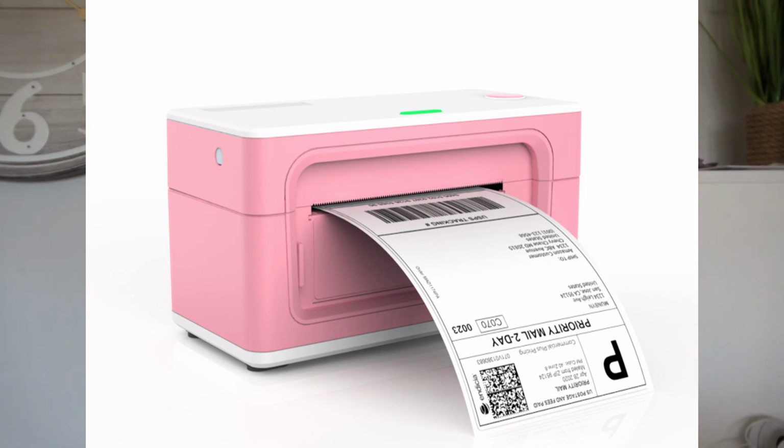Yeah, with all the negs and the rad slabs and stencils, and I sell my order form pads and stuff, I decided it was worth it. It wasn't cheap. I think it was between 140 and 160 you can get these ones for, and I will leave it linked below. I am gutted because I bought a white one. The only available one at the time was white, and they've just this month or week brought out a pink one. So you can now get a pink one, and I'm stuck with a white one. So I'll leave it linked below if you're interested in that. I think it's going to come in really handy and make all my postage quicker. I've got my receipts straight that I can put into my accounts drawer rather than having to collect them from the post office each time I drop something off.